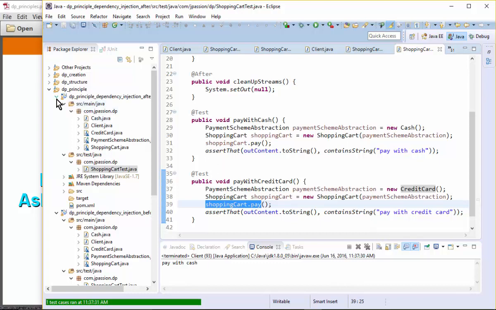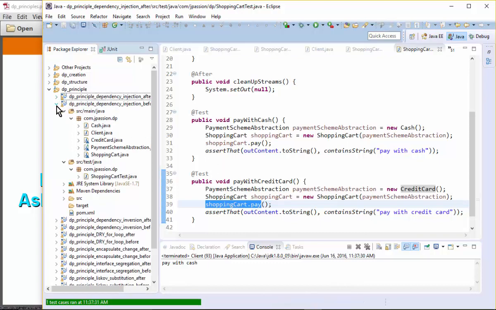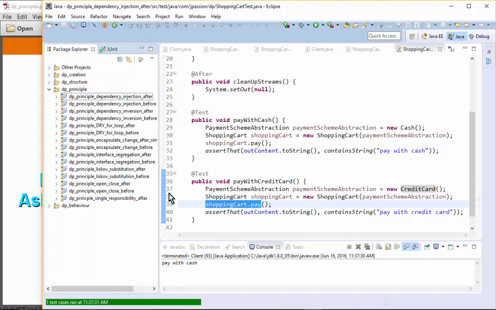Okay. All right, so I'm going to give you guys about 10 minutes to do this exercise, and let me know if you have any questions on this, because dependency injection is a pretty important concept.